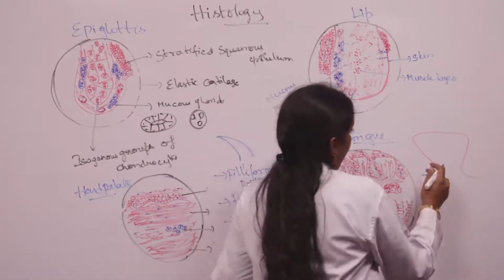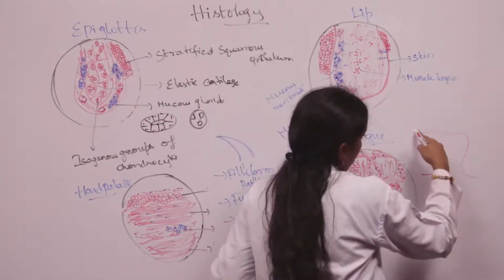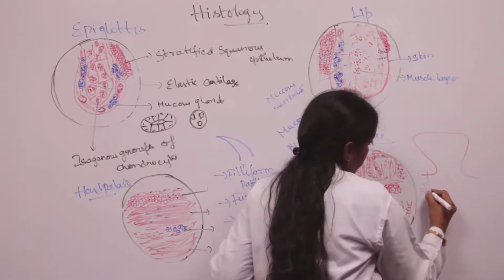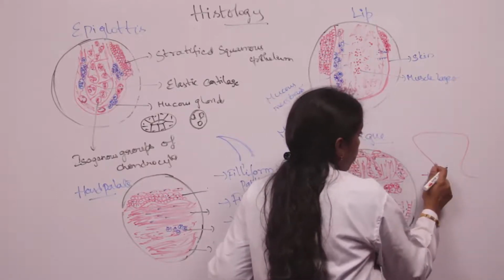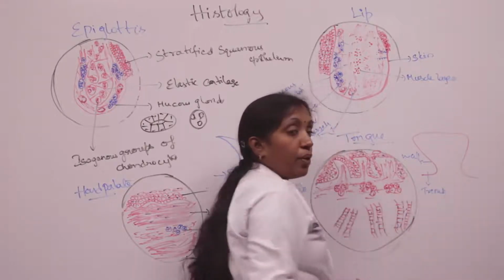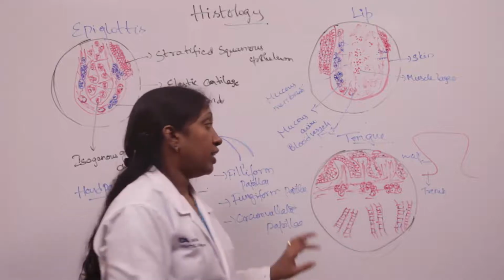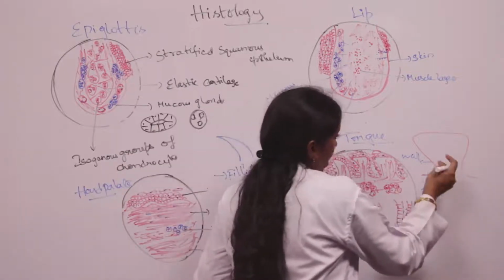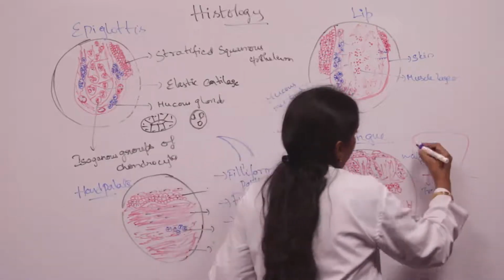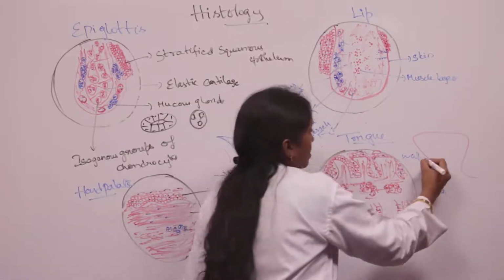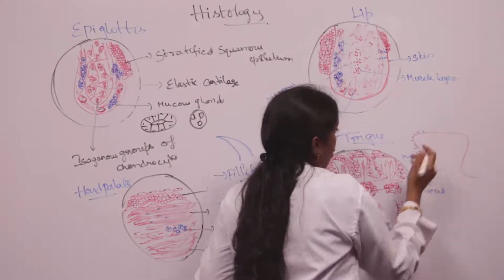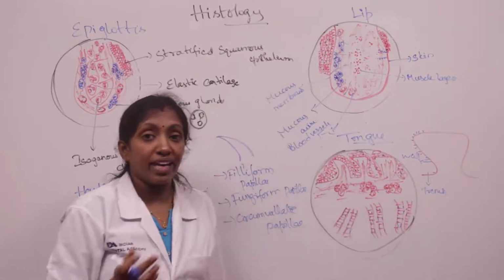They have a trench and a wall. Trench means they are present in a circular groove, that is the trench here. And the wall is present here. Trench and wall are seen in circumvallate papillae, and the epithelium here is stratified squamous non-keratinized epithelium. The circumvallate papillae consist of taste buds along with the epithelial cells, and the wall of the circumvallate papillae consists of taste buds.